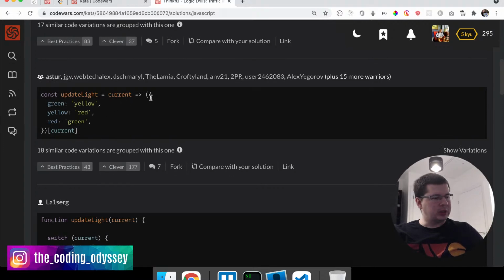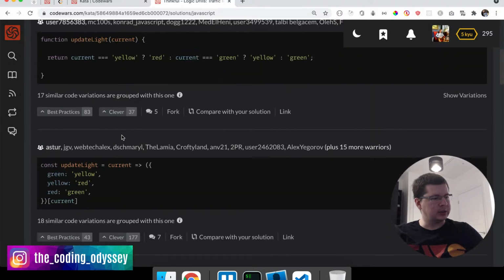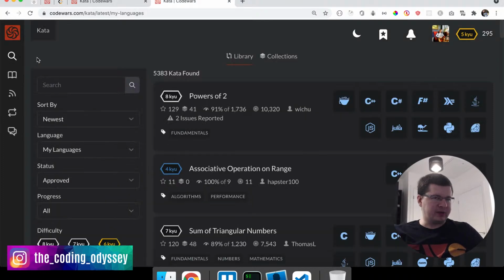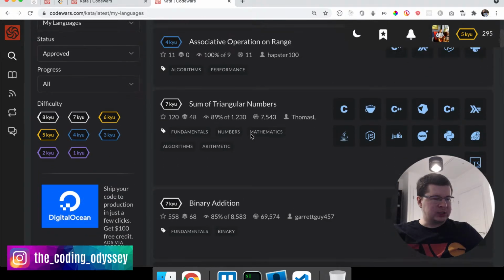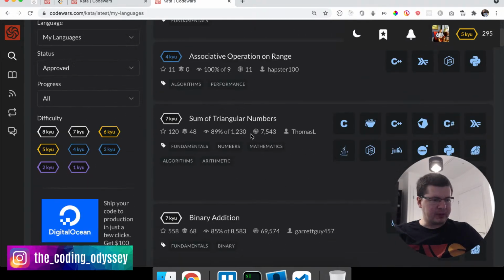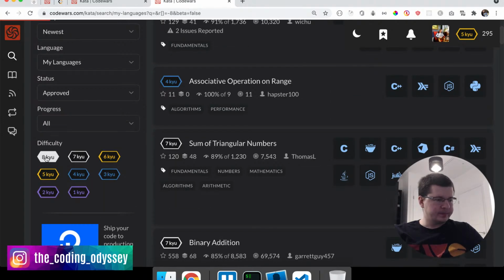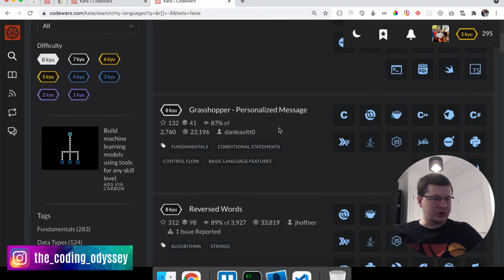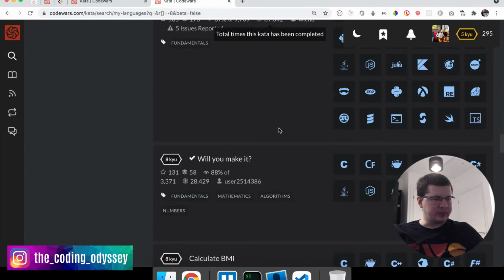So basically here what they did is they get current and they mapped each color to the next color, and then it just returns this object of current. This one is quite nice, I like it. All right, and probably I would have come up with something like that in production as well. You just experiment with what's nicer. Sometimes you come up with something, sometimes you come up with something else, but it's quite nice. That's the kind of solutions I like as well, which are pretty clever.